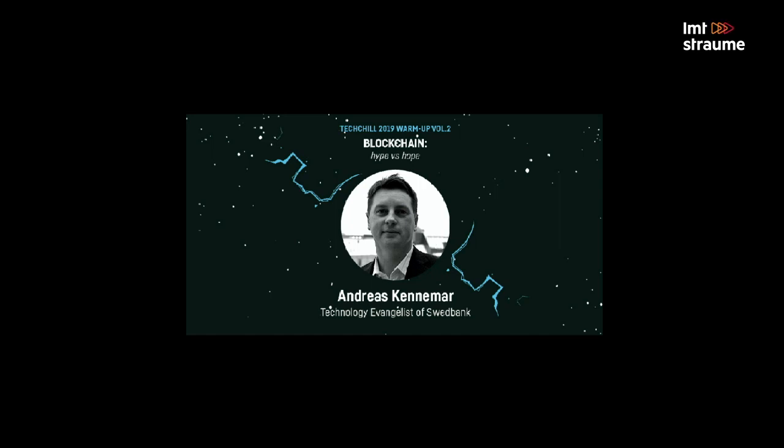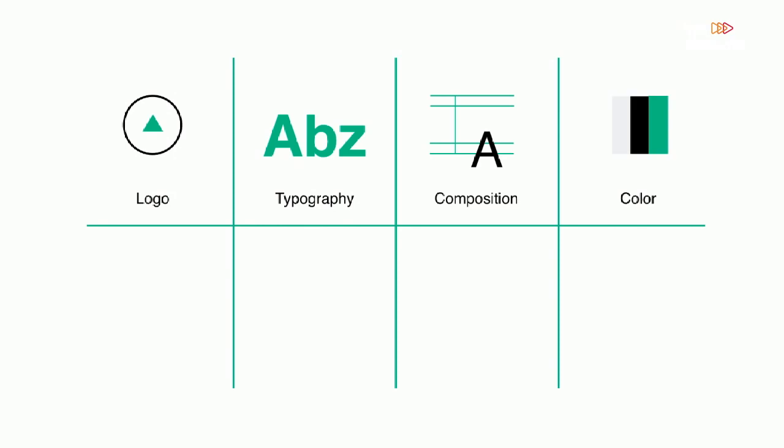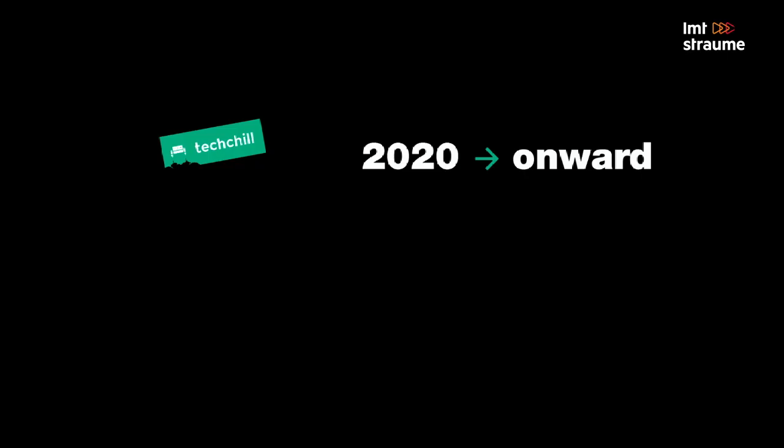When Ernest came to us almost a year ago, he asked us to look at the structure of the festival. They were doing branding of the whole organization, and our responsibility was to help with the visual part. The visual part is actually just bringing structure into all of the elements. If you look at the components of visual identity, it's bringing structure with elements like the logo, typography, composition, colors - we got the green color now - how we use photography, whether we use illustration, how we talk, and how all of these things mix together.